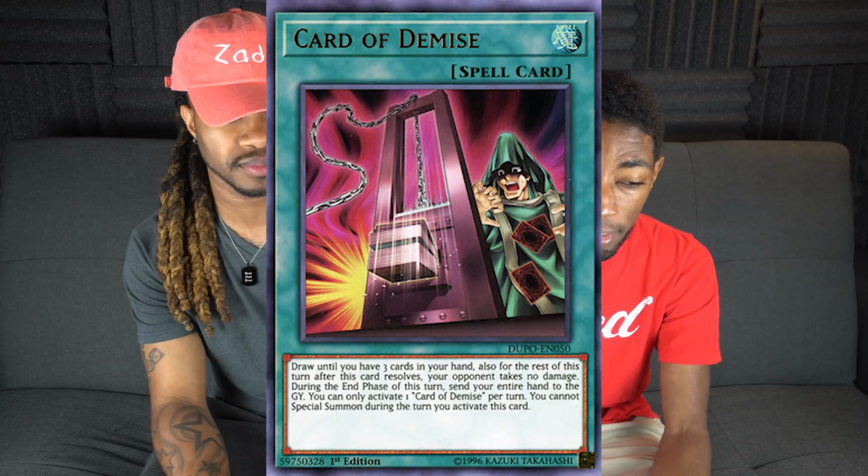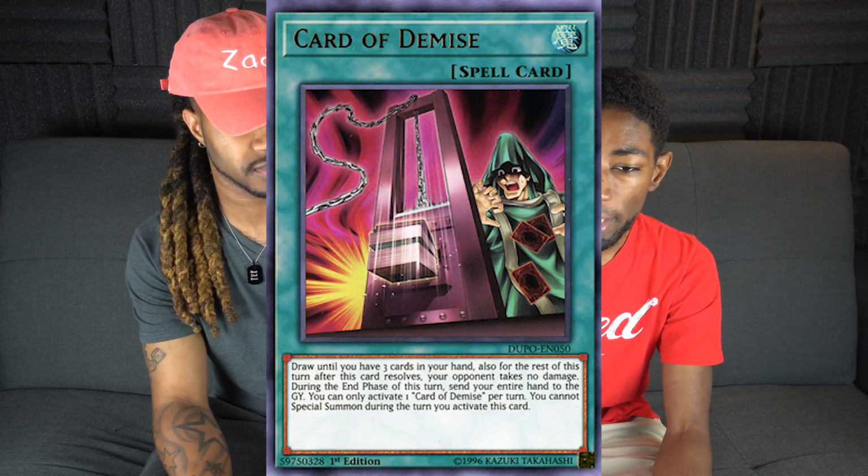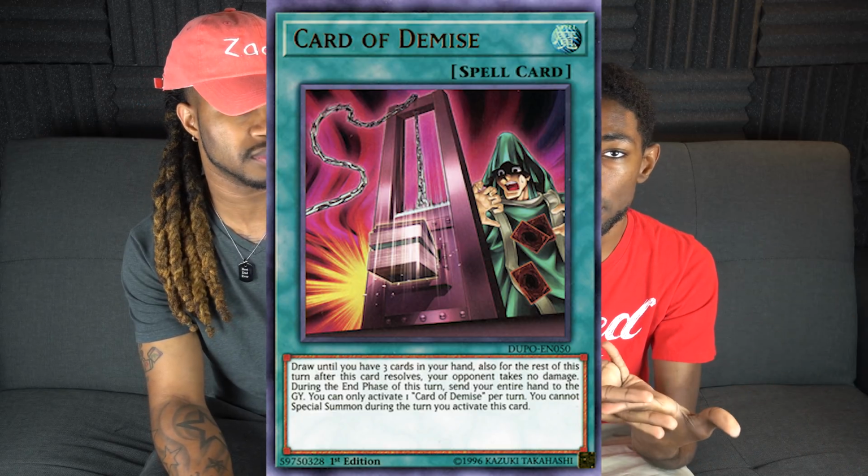So there's Card of Demise. Yes. This one, you draw cards until you have 3 cards in your hand, and then you also can't special summon the turn that you use it, and at the end phase, you have to send all the cards in your hand to the graveyard. And your opponent takes no more damage for the rest of his turn after you use it as well. Oh yeah, don't forget that part. Don't forget that. This is good in more stun decks, I think.